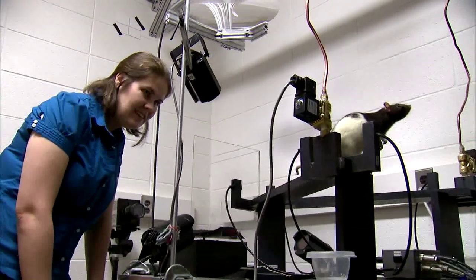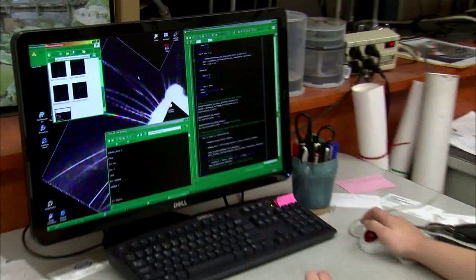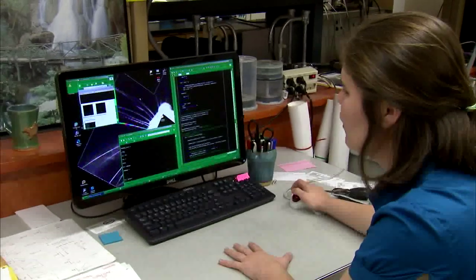Blythe Toll is a graduate student focusing on neural engineering. The research that we do here is related to sensory and motor integration. In one way, we're trying to understand how the brain solves the problem of extracting this information. The other part of the lab is using robots to sort of demonstrate the principles that we uncover.